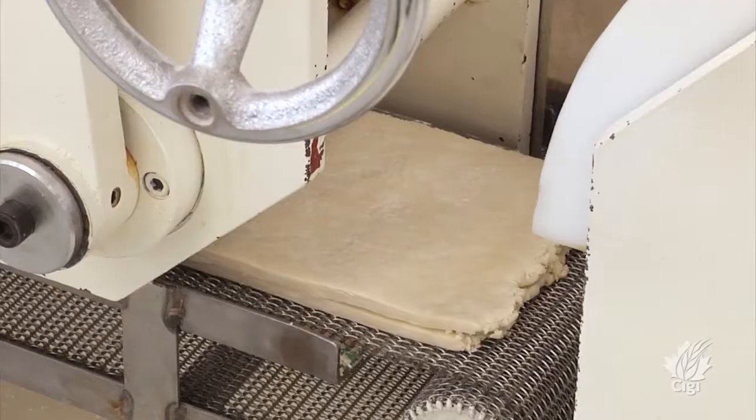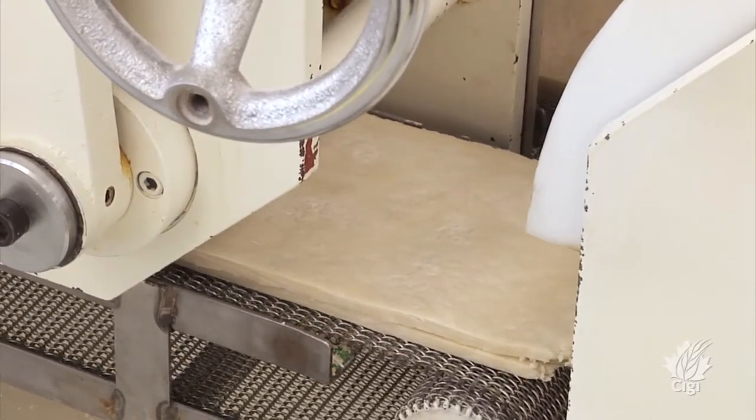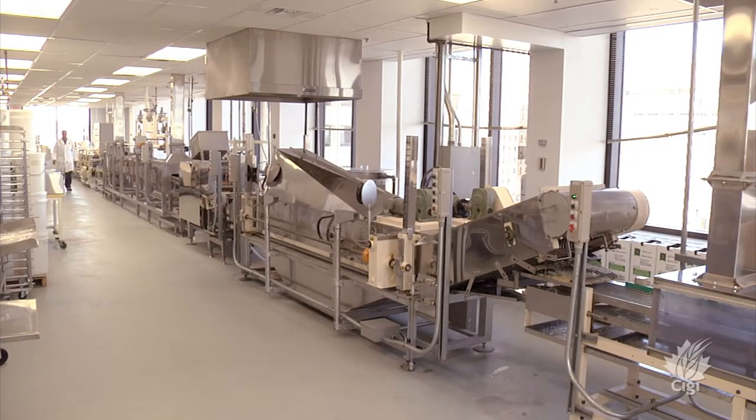In assessing end product quality, CIGI's evaluations are designed to measure the characteristics consumers expect when purchasing a particular product, such as noodles. Typically for noodles, you're looking at two main characteristics in terms of end product quality. One is the color of the noodles and whether the color stays a longer time. Say, for example, if we take one aspect, the noodles once they are made, especially yellow alkaline noodles, you like the color to be bright yellow and stay bright yellow for a longer time. And so we assess the product right after processing and follow it over time for its color retention ability.